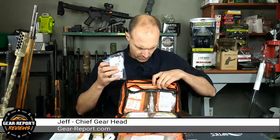Yeah, pretty cool. I like the medical treatment stuff we found in here, the wound care, all the different things that are in here. I think I like that they have some pretty good summarized directions with illustrations in there, even more than I like the selection of treatment equipment. All right, so now let's move to the second one.